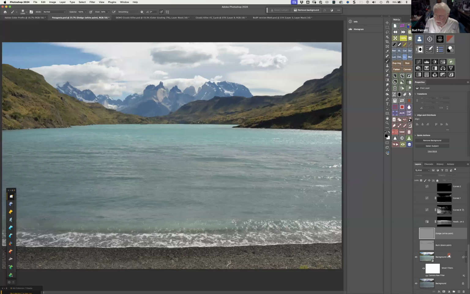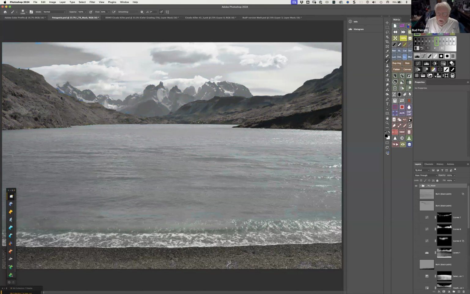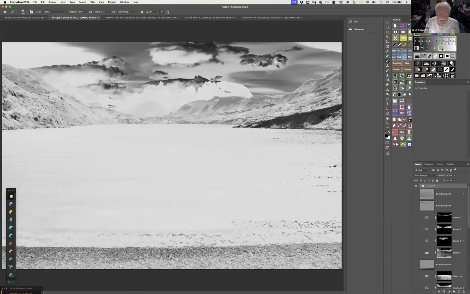And what he generally does at this point in time is he'll go up and he will open the luminosity mask and he will choose a mid-tone mask. And a mid-tone mask looks like that. And you go, how can that possibly be useful? Well, the black areas are either white or they're shadows. In other words, this is mid-tone. So both ends of the tonal spectrum are excluded from this mask.